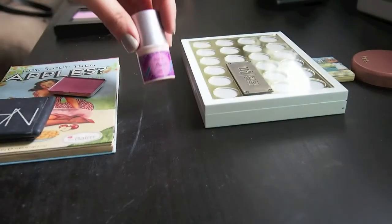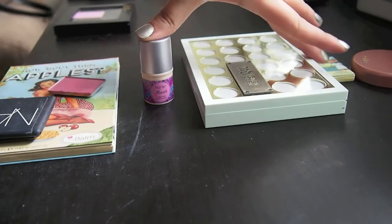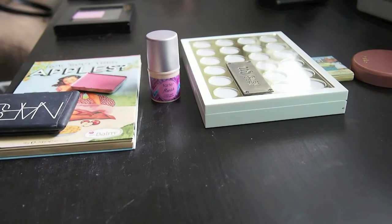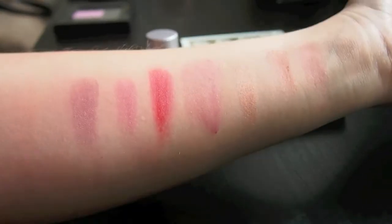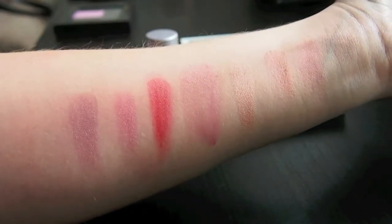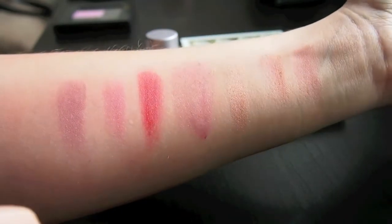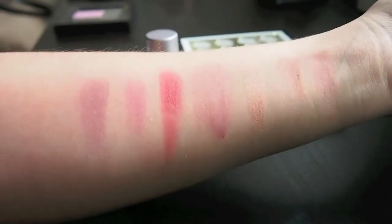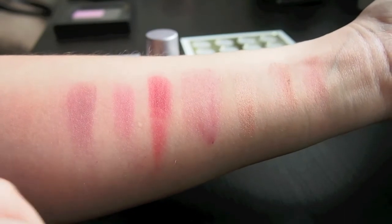It is a deluxe thing that I got for free, so I could declutter this and this just for the heck of it to say that I did, but I actually like them, so I think that would mostly just be wasteful. The next one I have right here is Cobbler from the Balm, which you will know from my Pan That Palette videos. It's very pigmented. You have to use a very tiny amount, so it doesn't actually end up looking quite this red. Kind of blended out, it looks a little more pink, but definitely a lot darker than the pink blushes in that palette.